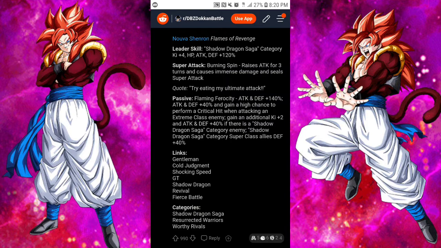He also supports Shadow Dragon Saga category super class allies, defense plus 40%, which is nice, especially for the Int Super Saiyan 4 Gogeta. He's going to be a very good tank, but it'll always be helpful for him to get the extra defense, because it's not like he really guards or reduces damage, stuff like that.